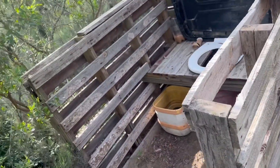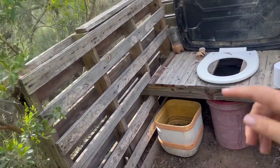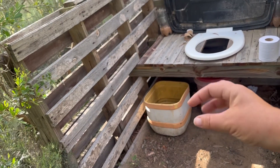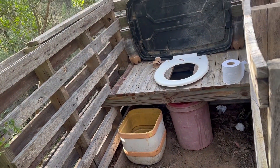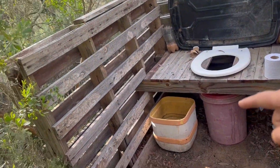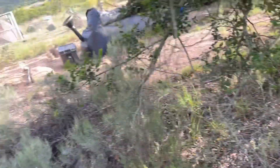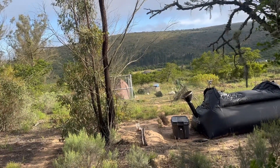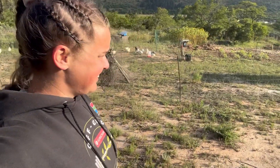All we need is a few pallets, a seat, and a bucket. This is full of leaves and twigs and small things that we mix in, so that when it's time for the bucket to be emptied, we take it down, dig a deep hole, and throw it in. So that's it — this is our homestead. We'll keep getting better day by day. The sun is rising; it's time to start the day.